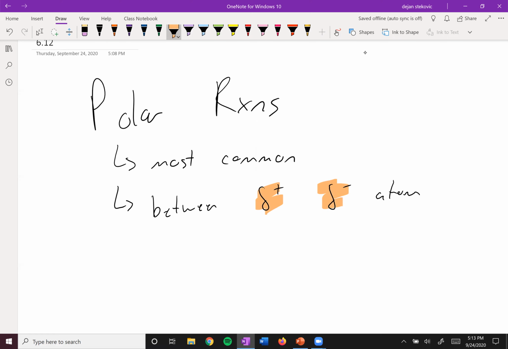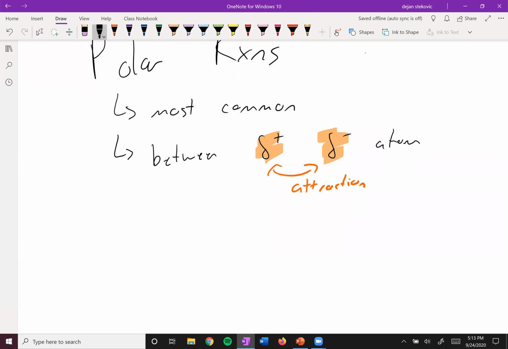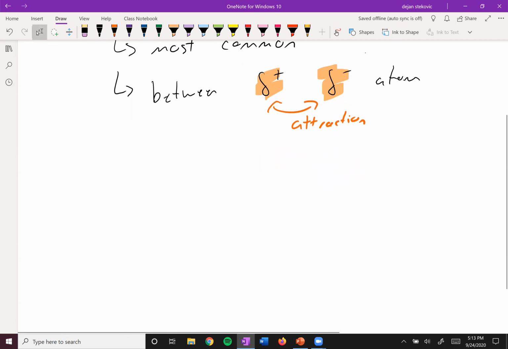And think about chemistry, one of the big things is that opposites attract. So there'll be an attraction here, and then eventually a reaction. And so one of the big things of organic chemistry is being able to spot these positive and negative charges. Most reactions in organic chemistry are between the partial positive and the partial negative.